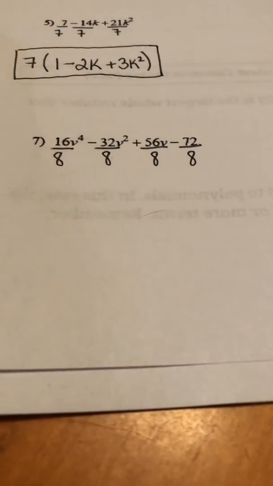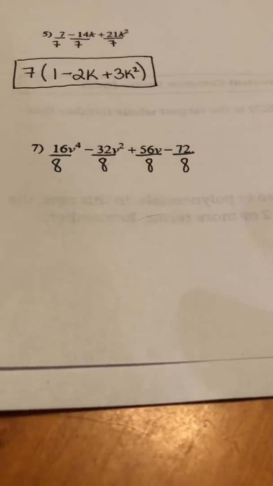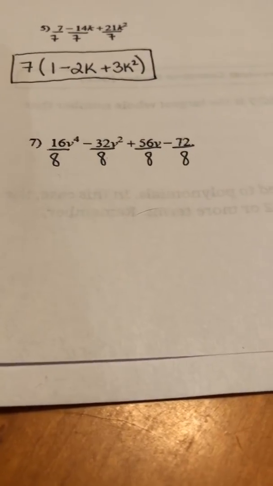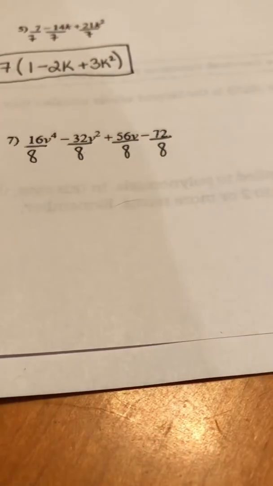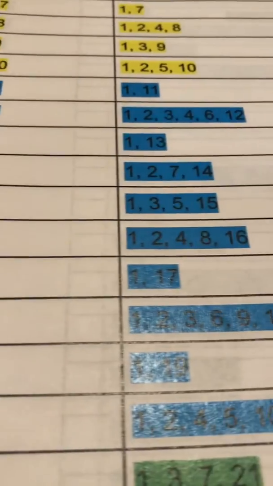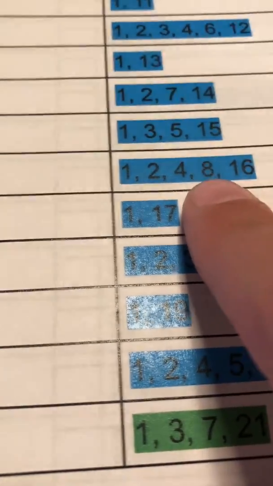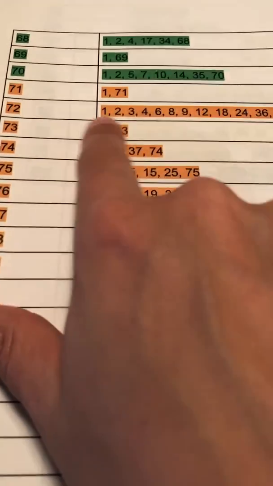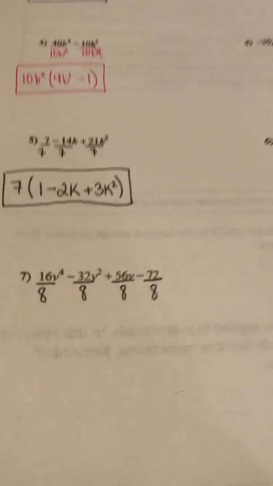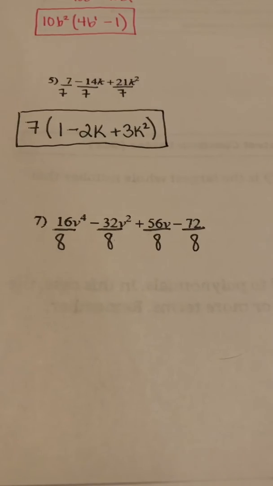Okay. So again, this is where that factoring sheet that I showed you at the start will come in handy, because you'll see that each of these had 8 in common. So if I start with 16, you see there's 8 there. Then I move on to 32, which has 8. And then I want 56, which again has 8. And then 72, which again has 8. So you're looking for that number that they all have. So in this case, 8.